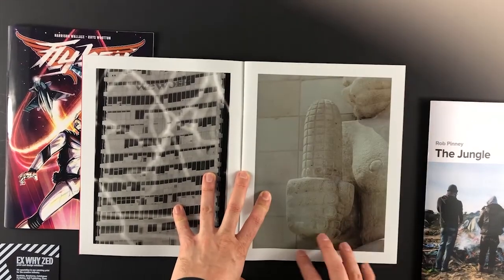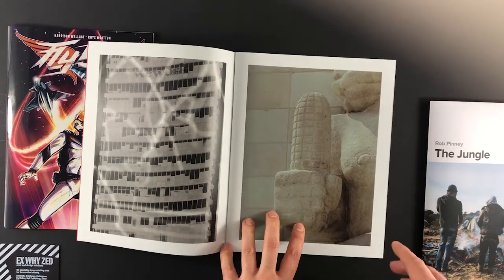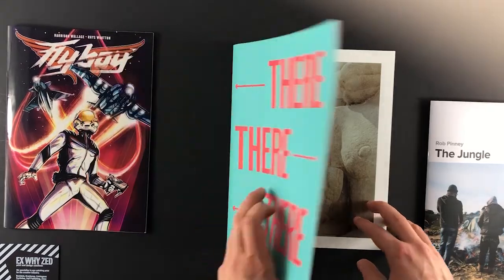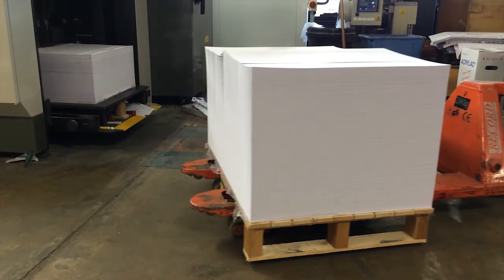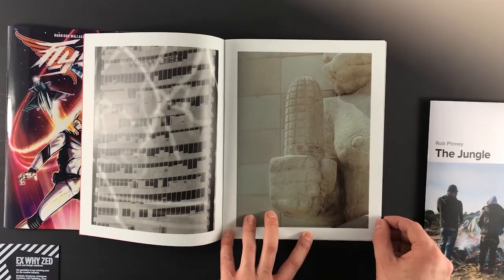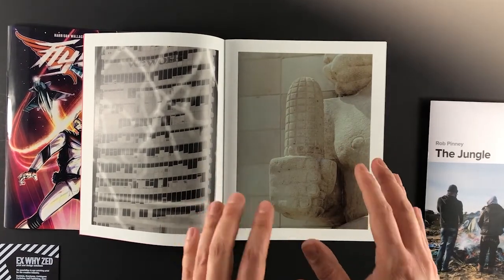So here we've got a 12 to 15 mil border around the edge of the page, which is a really good idea. If you do a really tight kind of 2 or 3 mil border, and this applies for other books, postcards as well in particular, when we come to trim the paper, obviously if you print 100 copies of a book, you're going to have like 1,000, 2,000 sheets on top of each other. Paper's a natural material, there's always a little bit of movement. So if it moves by a couple of mil and your border was only 3 mil anyway, then it might end up being 1 mil on one side and 5 mil on the other, which then really looks like a mistake.